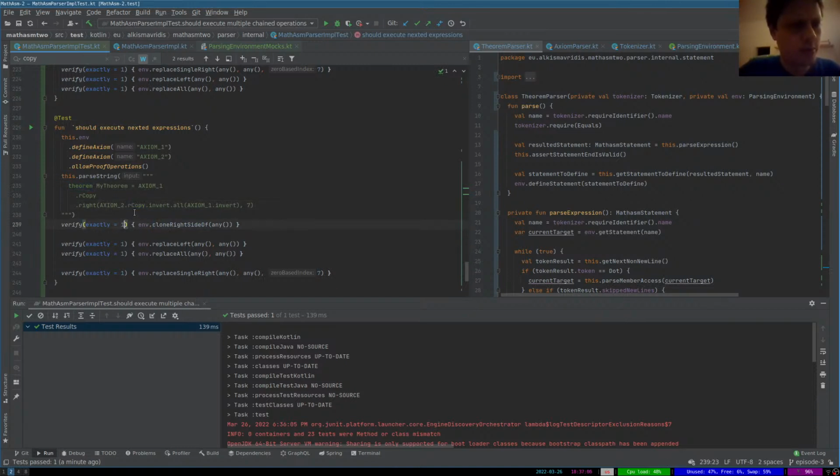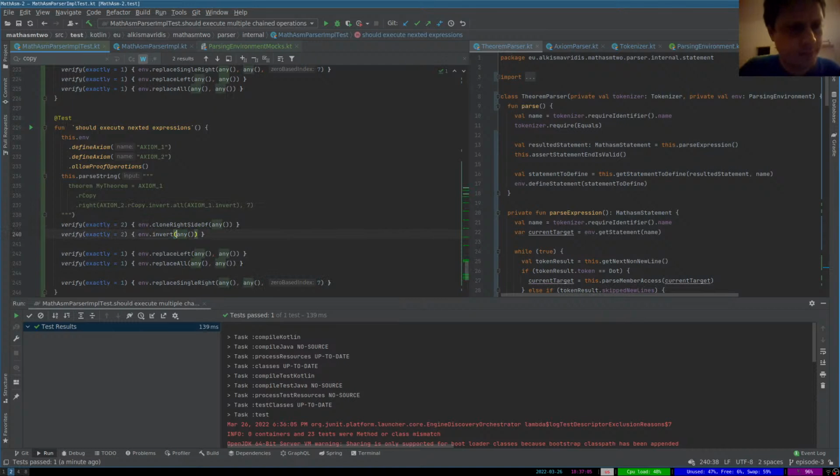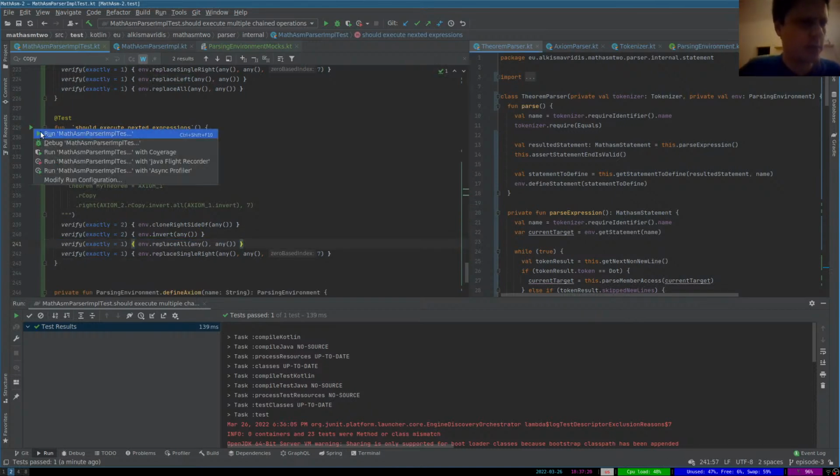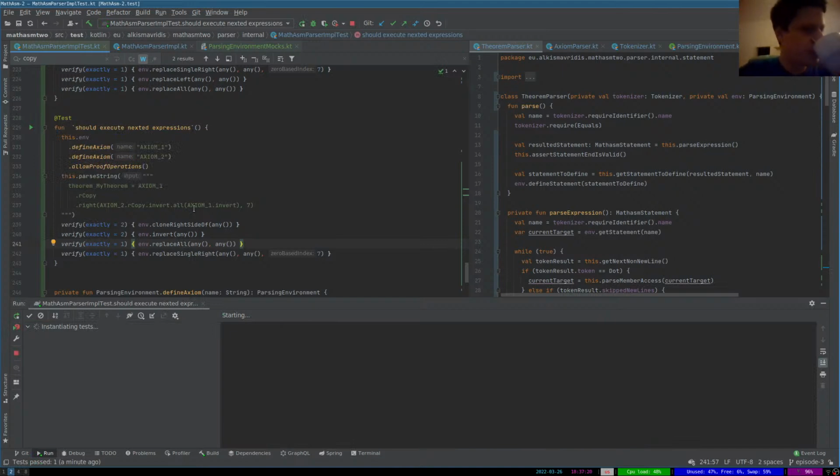Actually we do 2 right copies, and then we do invert one of it. No, 2 inverts, and 1 replace all, and 1 replace, yeah, so a lot of operations. Let's see if it does this properly.